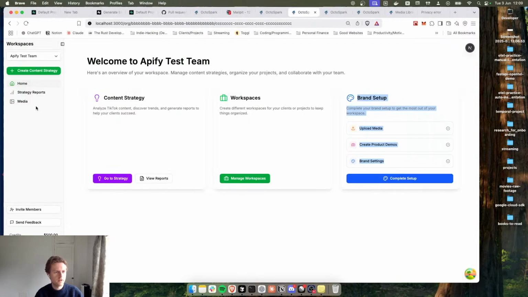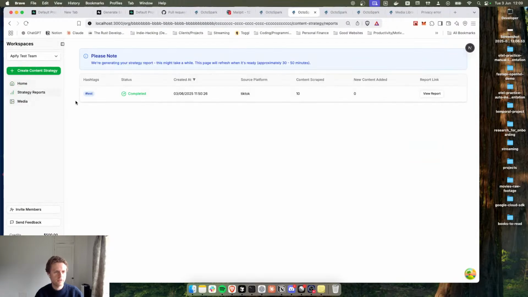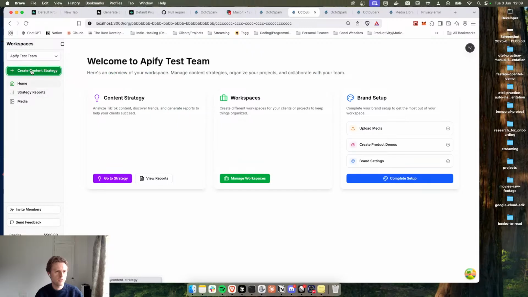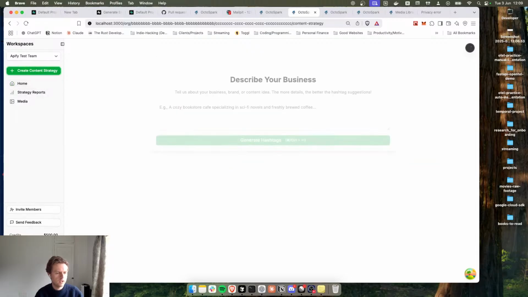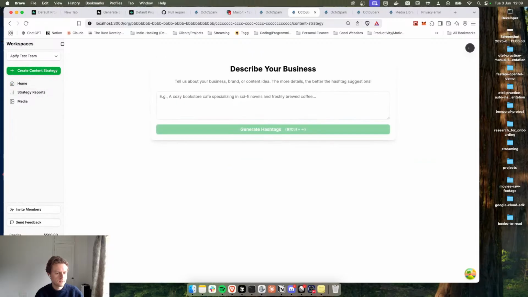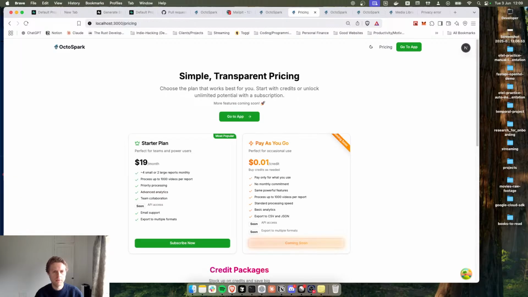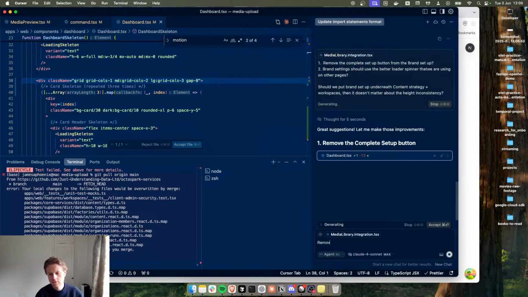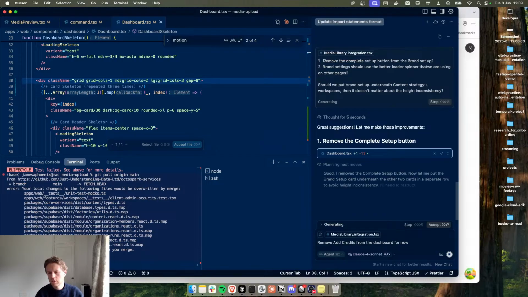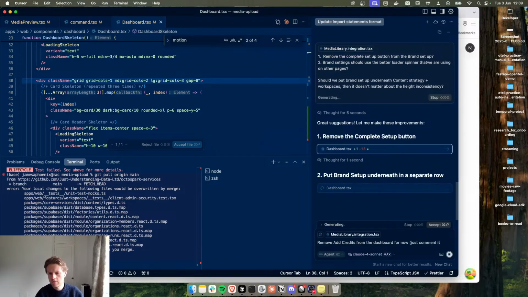I think that's good. Got strategy reports now. You can create a content strategy, and you've got credits. You can add credits here. We should probably remove add credits. Remove add credits from the dashboard for now. Just comment it out.